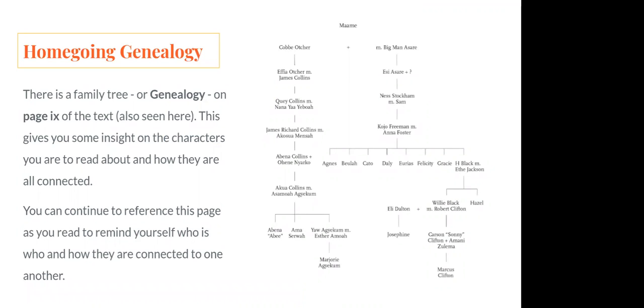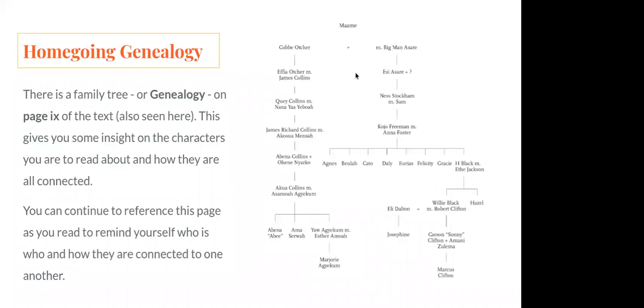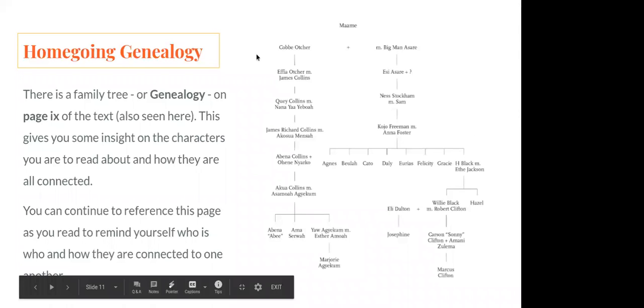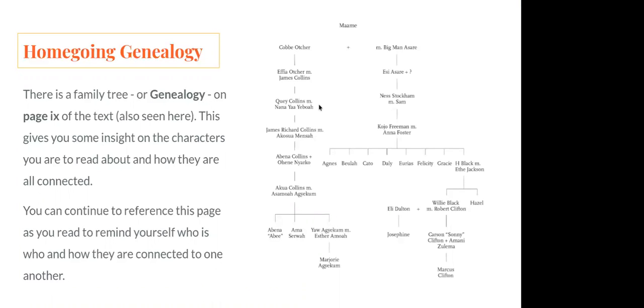What's the point here? Well, on page IX of the book, which they have copied right here, there is this genealogy chart. So this is kind of the family tree of our main characters, right? And we can see how all of this kind of works together. So we can see the plus sign here telling us that these two people got married. All right. And we can see like, okay, here's all these siblings. Here's siblings over here. Each of these lines means this is this person's child. We can see the M tells us, okay, this is who they married.